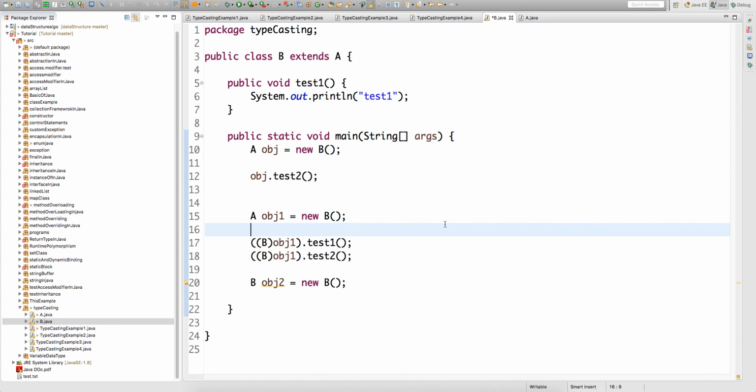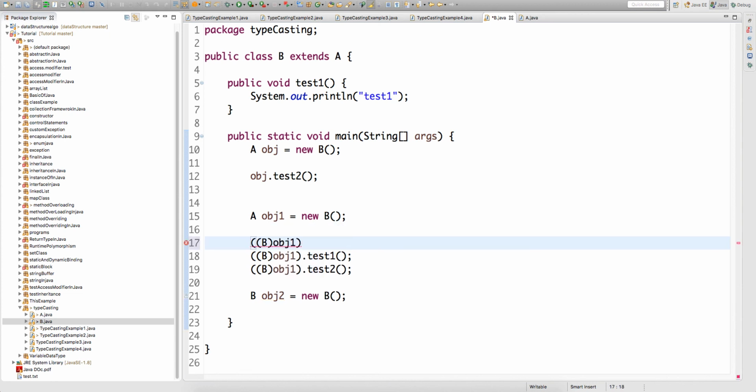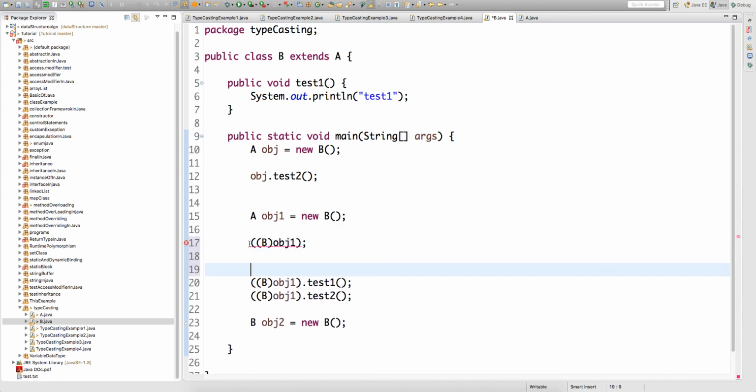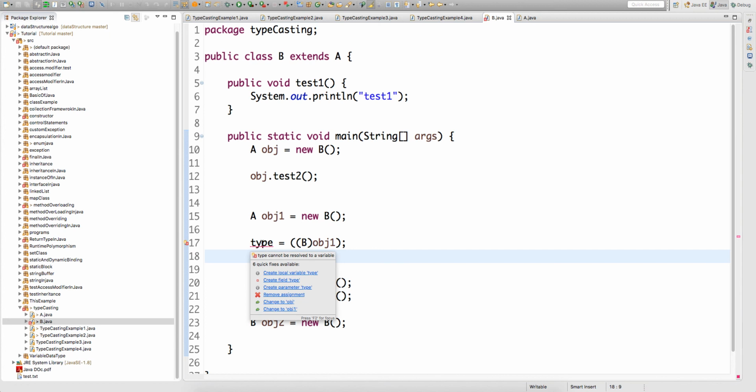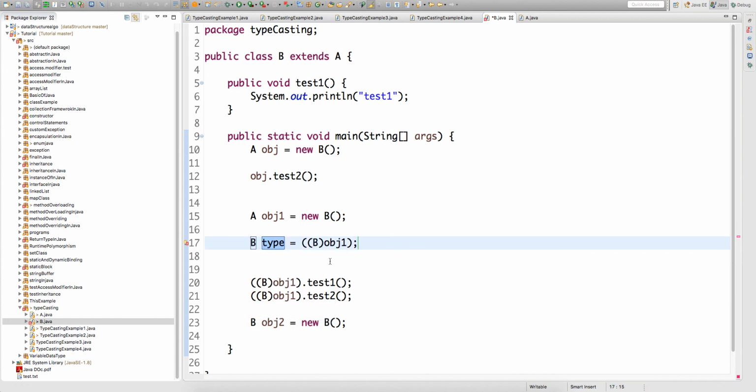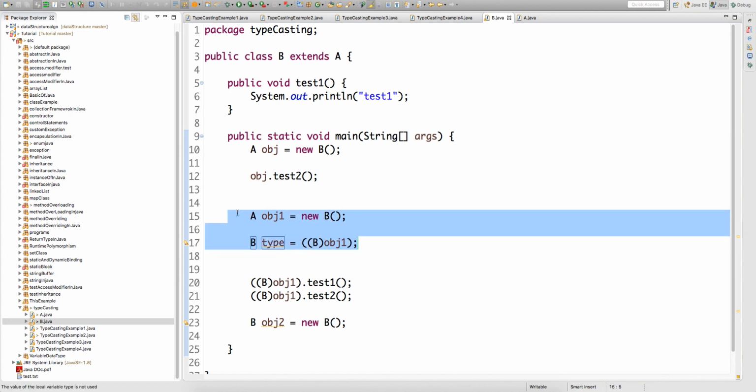Now when you convert this one object into the other object, look here, just write like this, and you just write type is equal to, place the mouse over here, create local variable. Interesting, right? Here the type is B, whereas here the object type is A. You can see that after type casting your type is also changing.